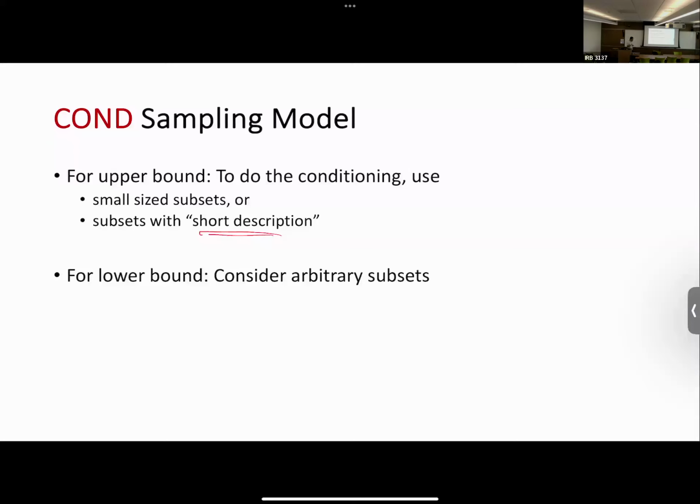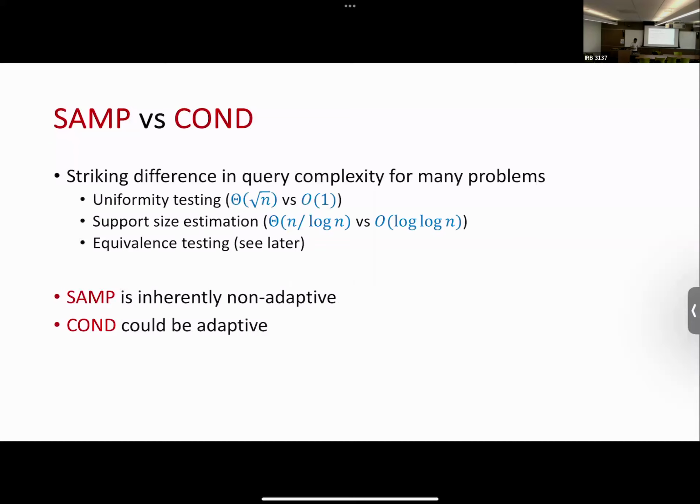So if we have something like a bounded size subset, for example, this pair conditioning where we only allow subsets of size 2, then using communication complexity we know some strong lower bounds for certain problems. But for arbitrary size subsets, we don't know much for general problems. Okay, so is this model clear?